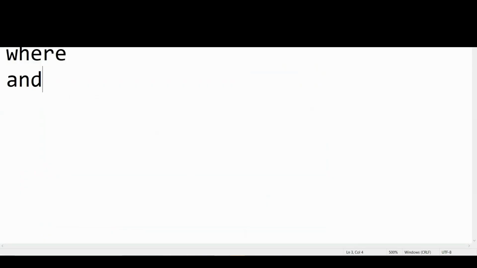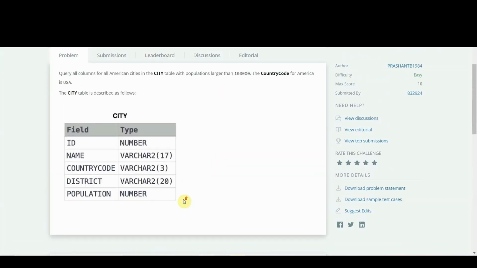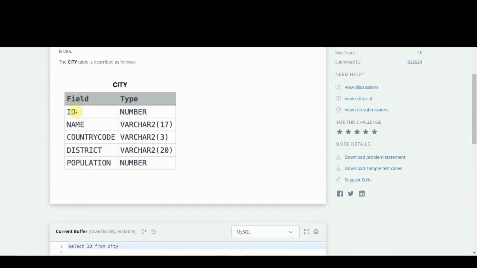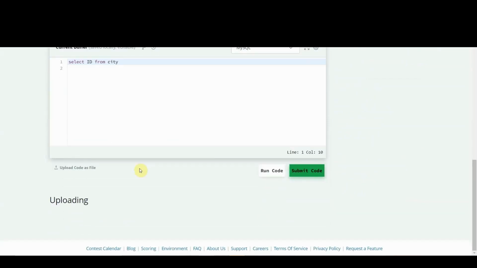So now what if I want to fetch something specific, or let's say I only want the ID column? So instead of star I will use select ID. Let's see.